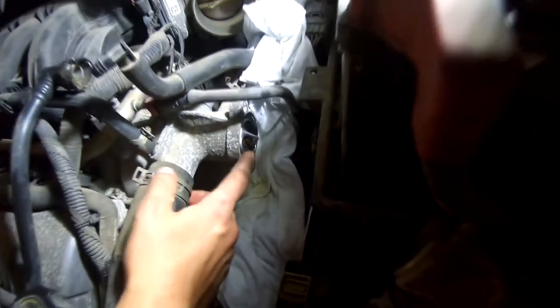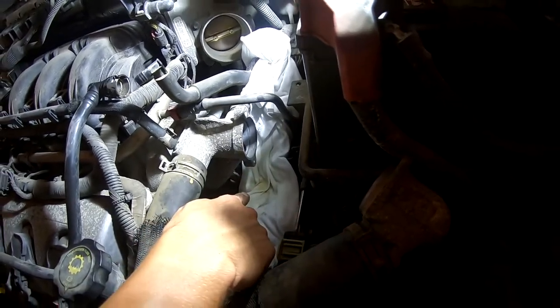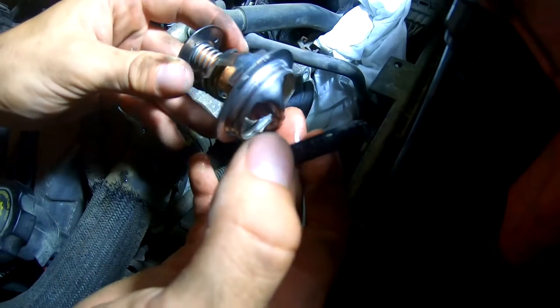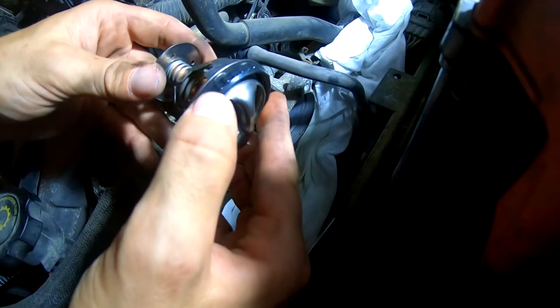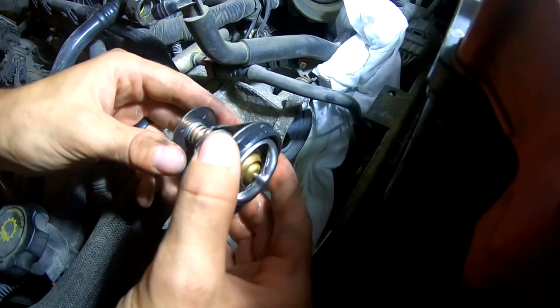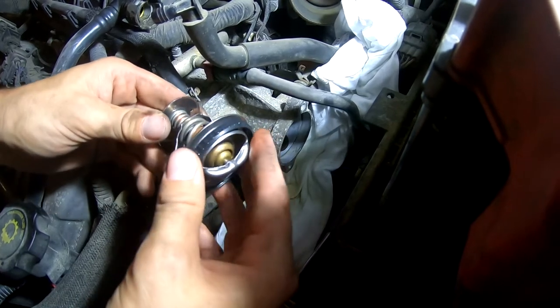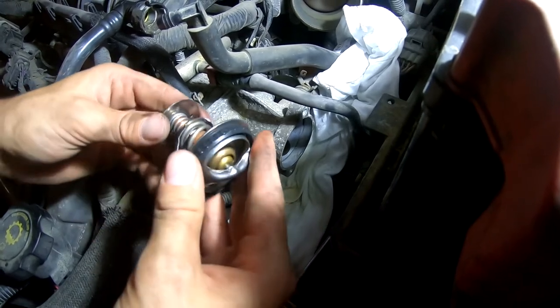All right, we're there folks — there's that thermostat. You're just going to wiggle it and pull it out and it'll drain out a little bit. I have a little towel underneath there. So after taking the old thermostat out, we've got the new gasket and the new thermostat. The old thermostat was pretty loose on the spring — it wasn't very tight. I was thinking that it was jammed closed shut. So basically all we're going to do is replace the gasket and the thermostat, and hopefully this does the job.